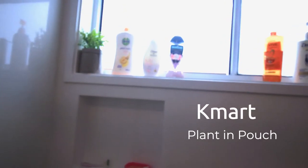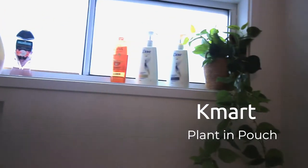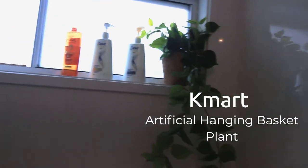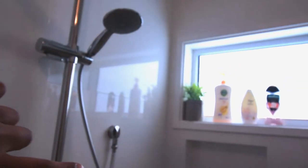I ended up reorganizing this area and adding two fake plants to the ledge. So these two I found at Kmart, and I was actually planning to hang this one up here because it's got a rope, but I felt like it would have just gotten in the way of the shower, so I ended up putting it over there, which looks really nice. And then I ended up just reorganizing and cleaning this up, and it looks so much better now and so much lighter and just feels fresh in here.